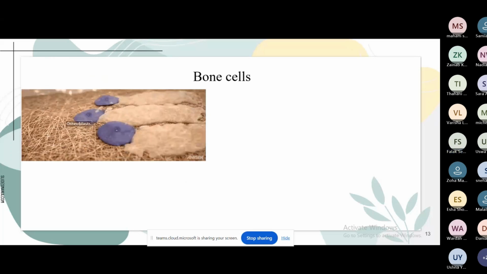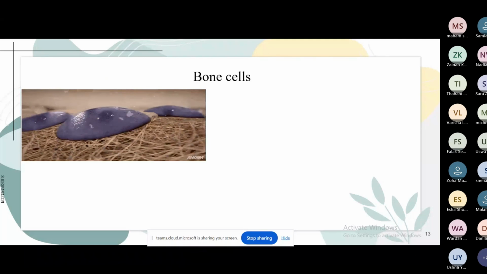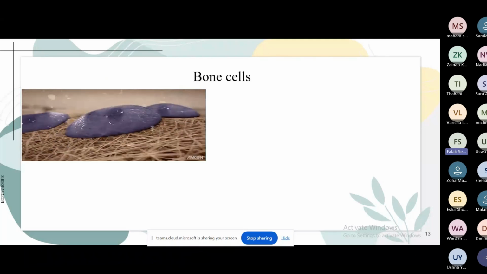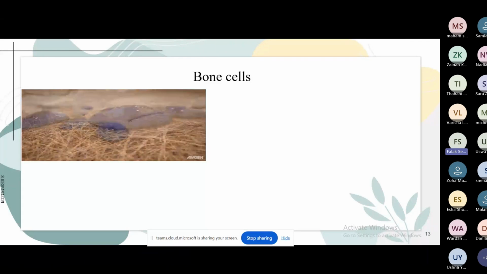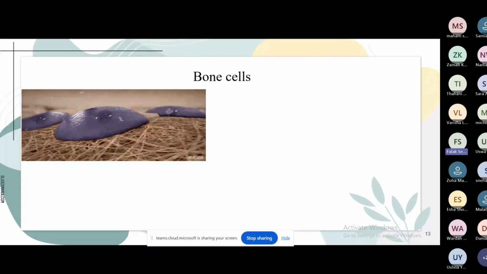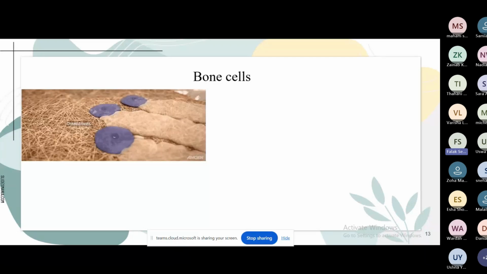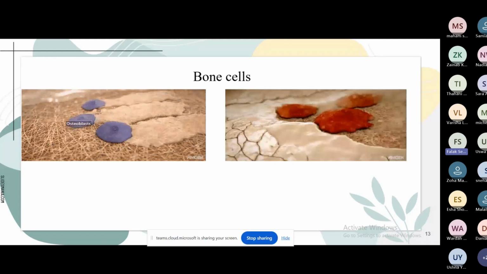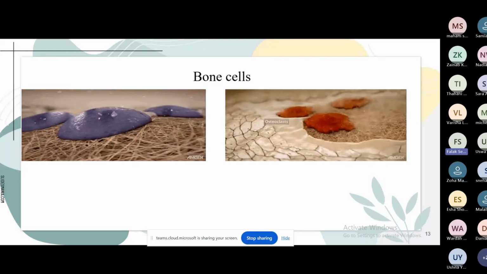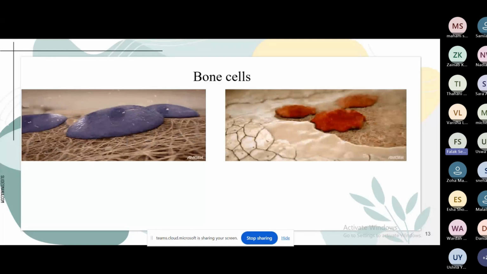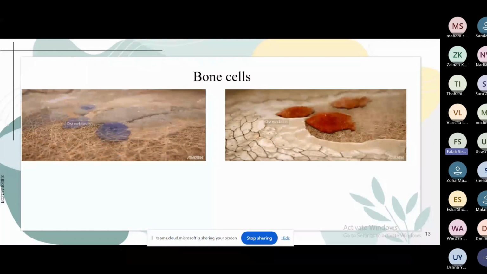Now, can you see this image? These cells are actually the osteoblasts. You can see here as they are moving over the surface of the bone, they are producing osteoid. Okay, so these cells are known as osteoblasts. And here you will find the osteoclasts. Wherever the osteoclasts move over the surface of the bone, they cause demineralization, they remove the organic material. In this way, they cause bone resorption.